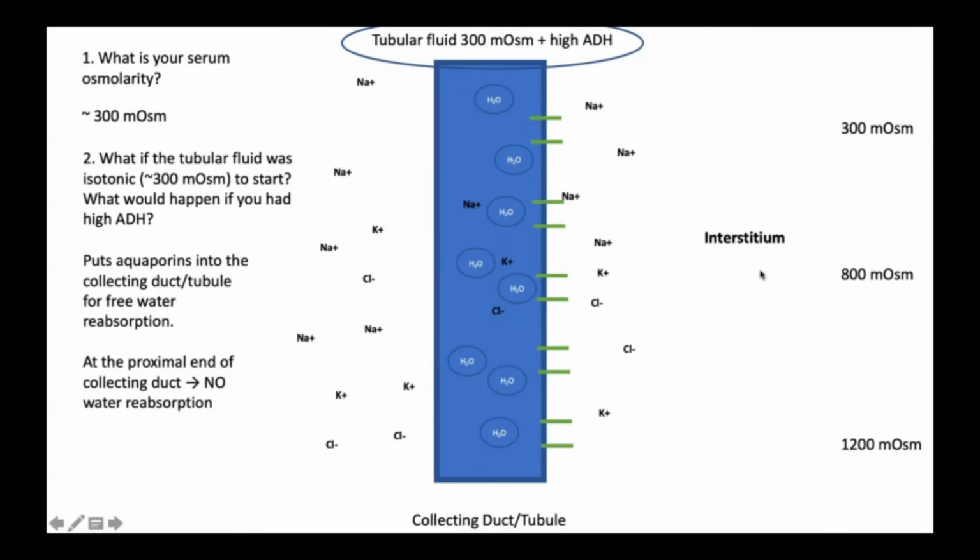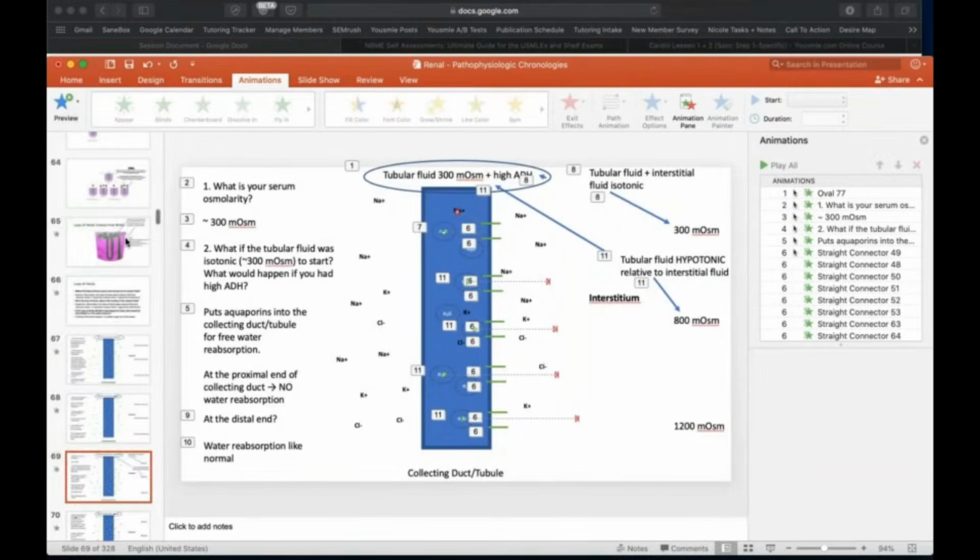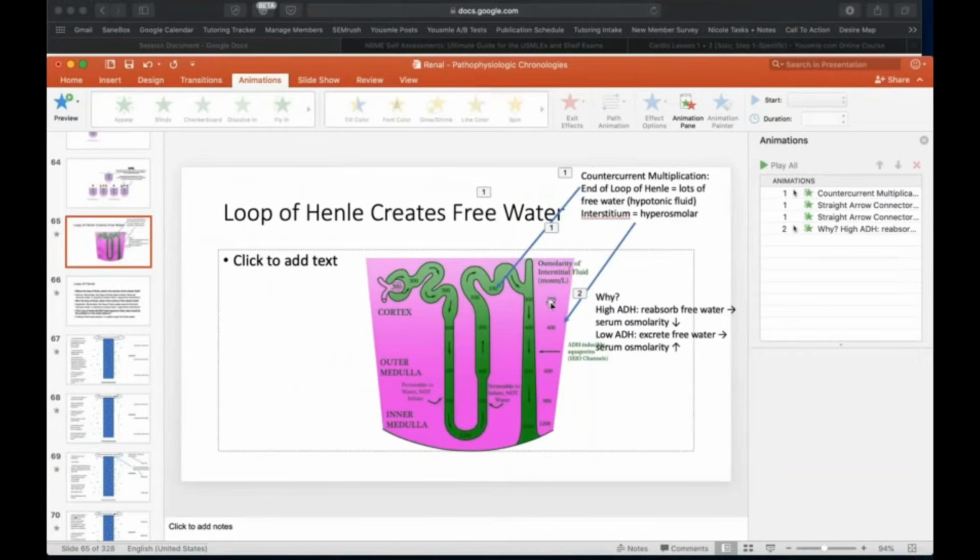But how about if I descend? So here, the tubular fluid osmolarity is 300 and the interstitial osmolarity is 800. So if I put an aquaporin here, would water move from one side to the other? Why would the interstitium osmolarities change? Because that's the whole point of the loop of Henle. Remember, I kind of glossed over this, so I apologize. But yeah, the osmolarity increases as you descend in the loop.